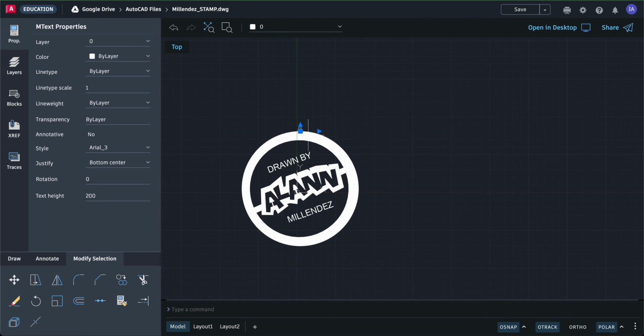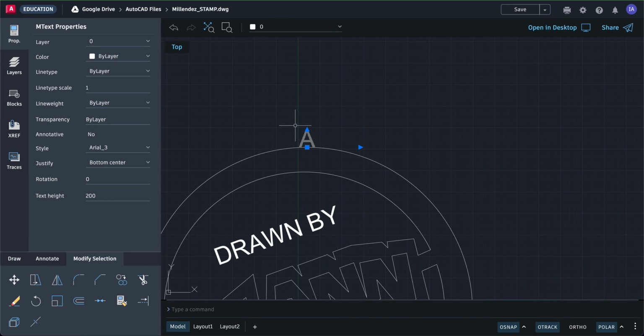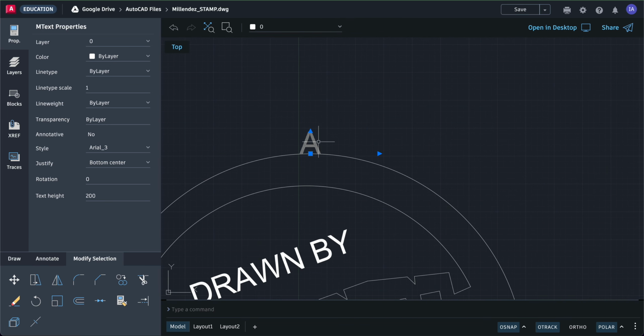Don't worry about the solid hatch disappearing, because the web browser just can't handle that much data. So anyway, once you have it here, now you can move it up a little bit. If that's too high, then move it back.